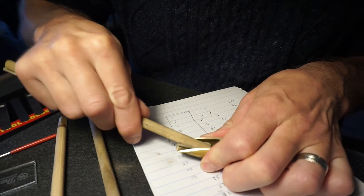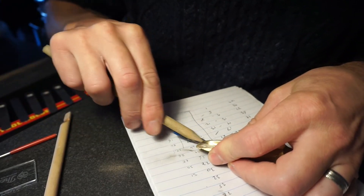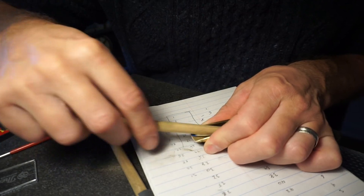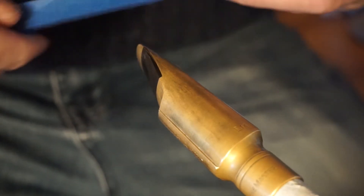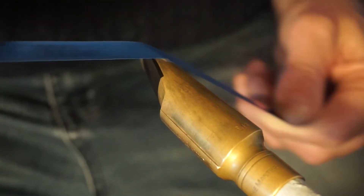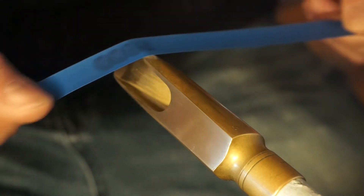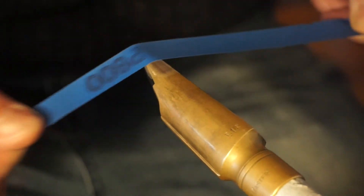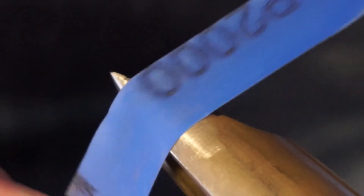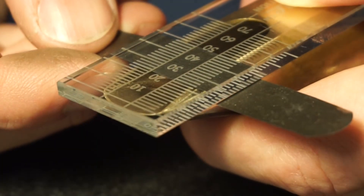I'm getting to the finishing phase now. I use these little sticks with sandpaper on them with very fine grit sandpaper, so it almost becomes like polishing. It doesn't really make much of a difference playing-wise to finish the baffle this way, but it's nice that it looks good. The same thing with the side rails — I just want to make sure it actually looks really nice, and this is how far I go with the sanding.